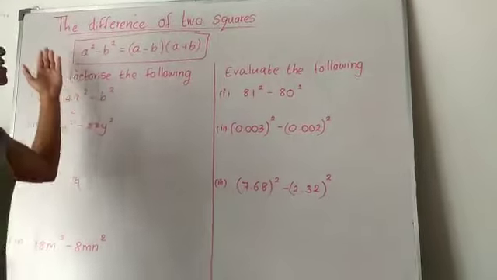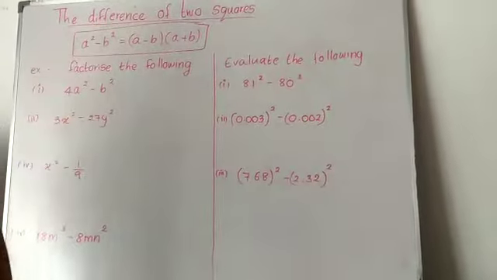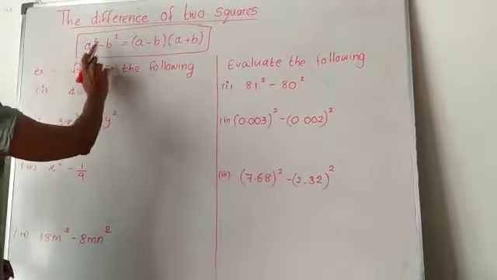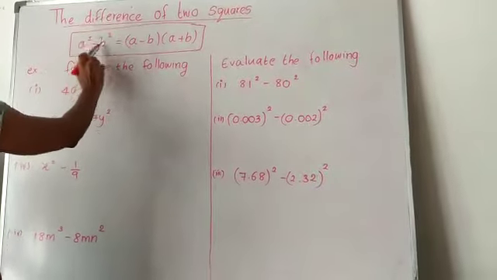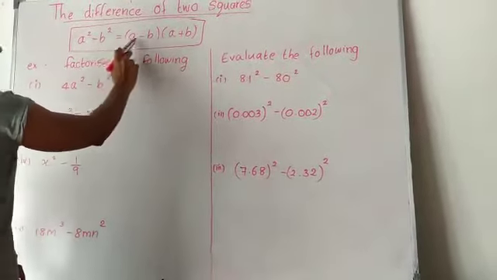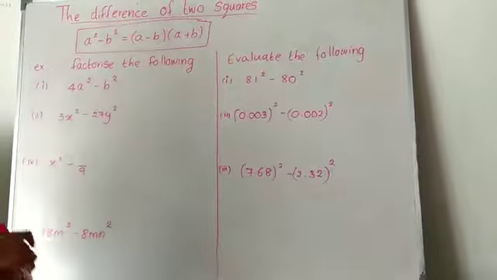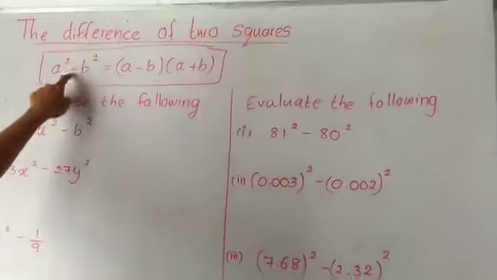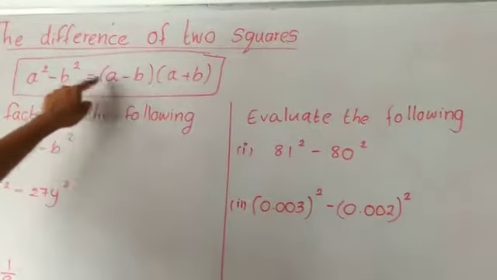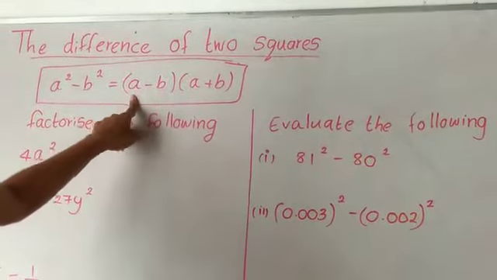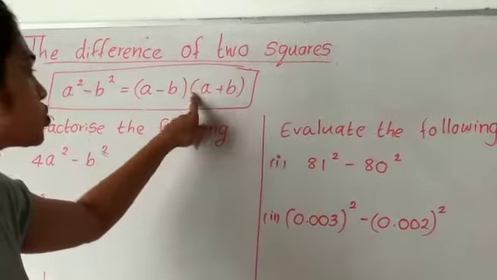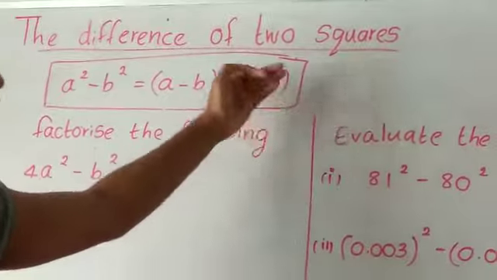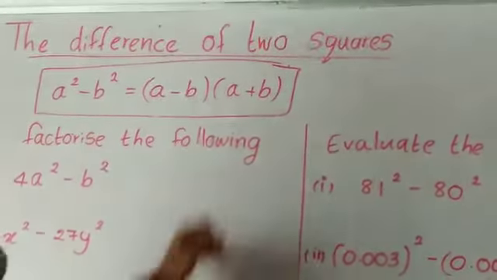Right, today I am going to teach you the concept, the difference of two squares. Okay, look at this example. This is our theory: a squared minus b squared is equal to (a minus b)(a plus b). If I have the difference between two squares, I can always represent it in the form a minus b, into, brackets means always into, a plus b. We are going to implement this theory onto these following examples.